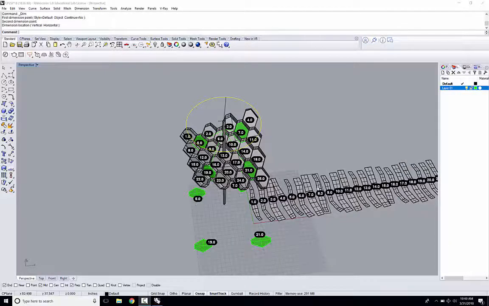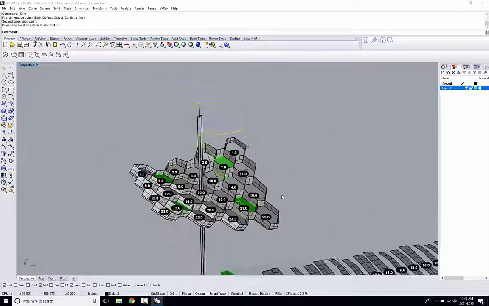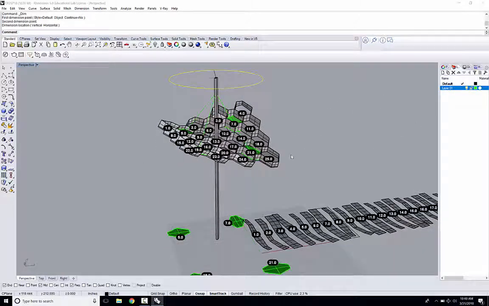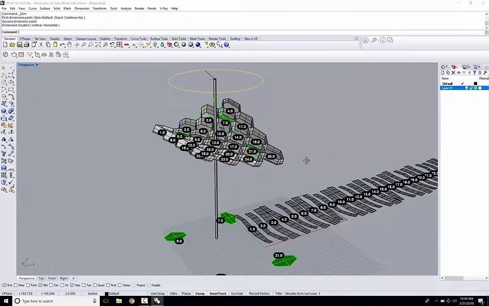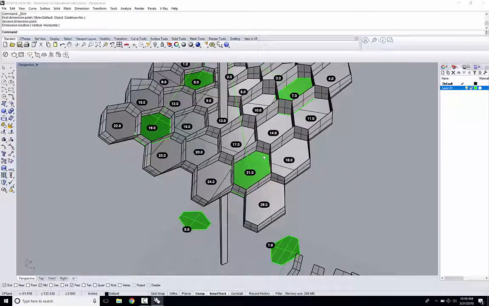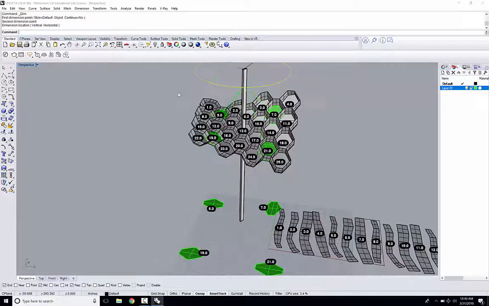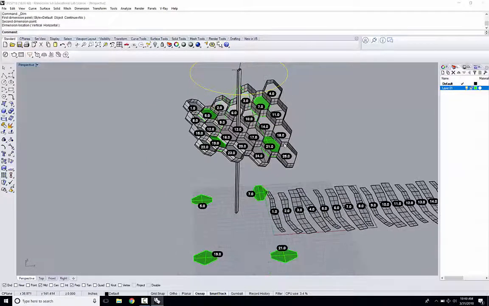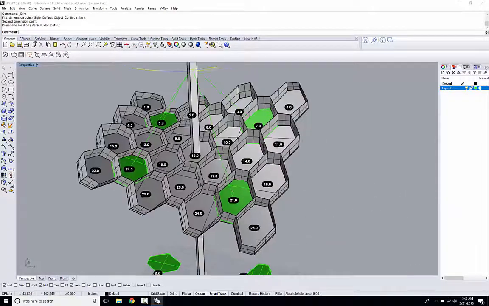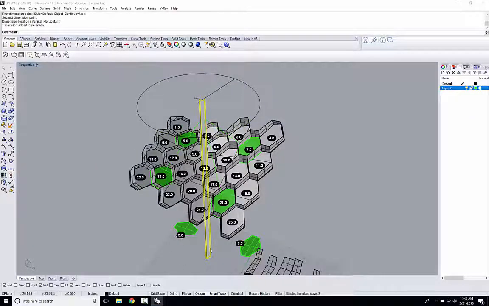Okay, class, this video is going to walk you through the installation construction process that we're going to use for this semester. So the system we're going to work on is this hexagonal pattern generated from a Lunchbox plugin between two different surfaces. And this is one component, a small mock-up that we're going to be making this week to test out the system. What you're looking at here is a 12-foot tall 2x4.